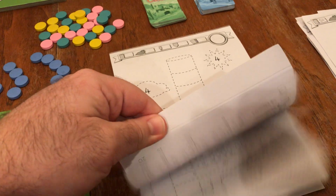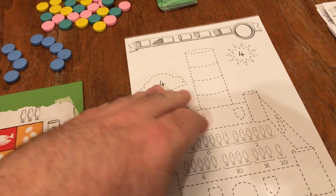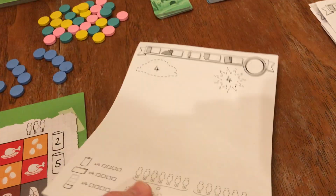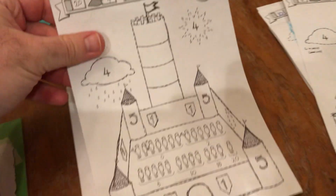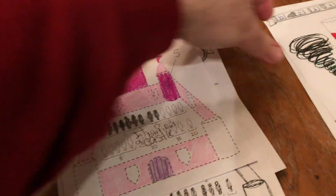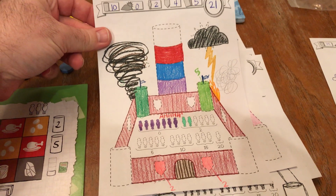We have a good thick pad of papers here that are double-sided, so you can just outline a pre-drawn castle, if you will. And then you can draw your own castle on the other side. But you can see, even with the pre-drawn one, you can add your own little flair to it. All the way to, here's some of my kids' castles. We pull out the crayons and stuff. Makes it fun.